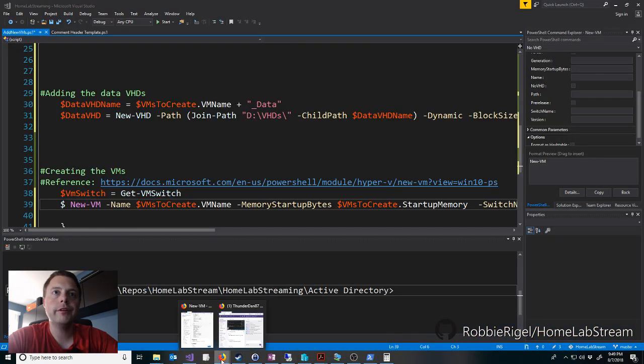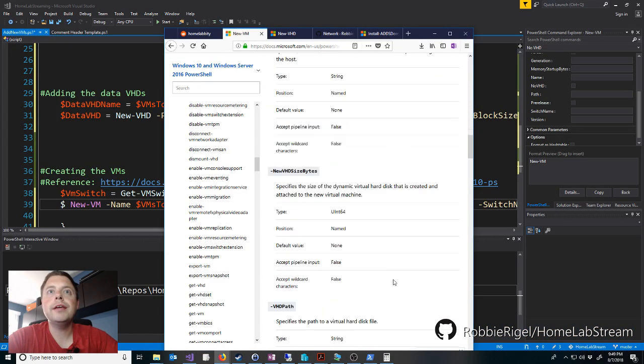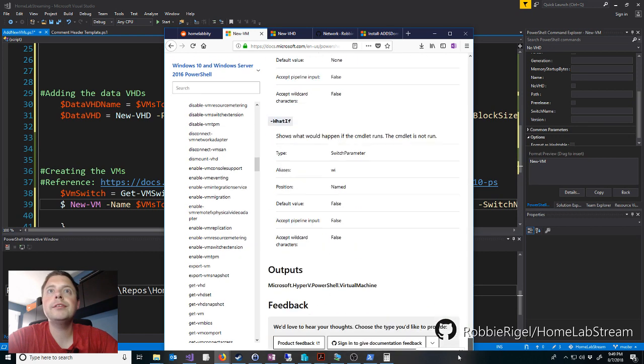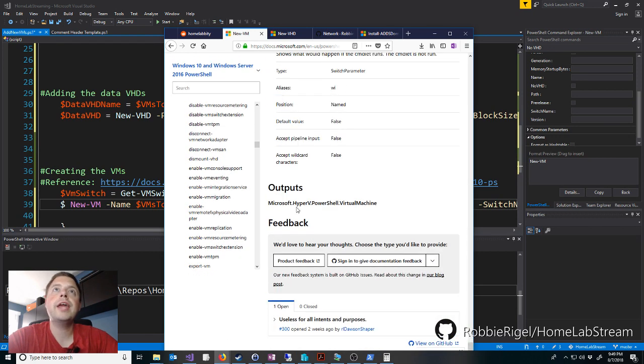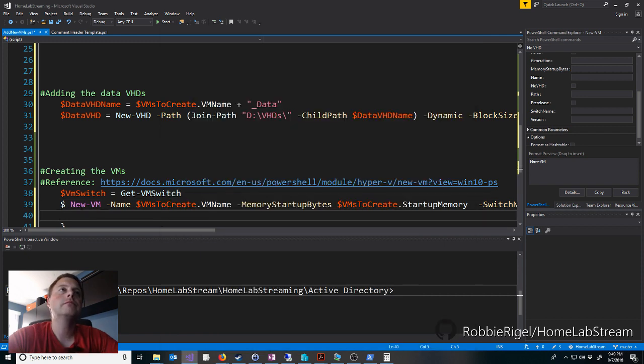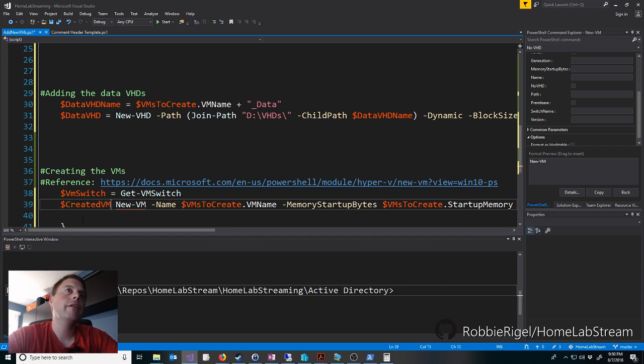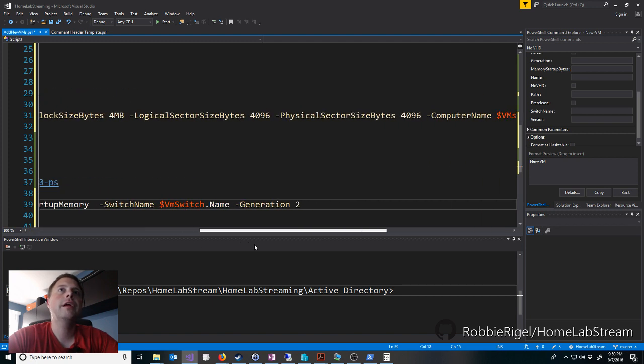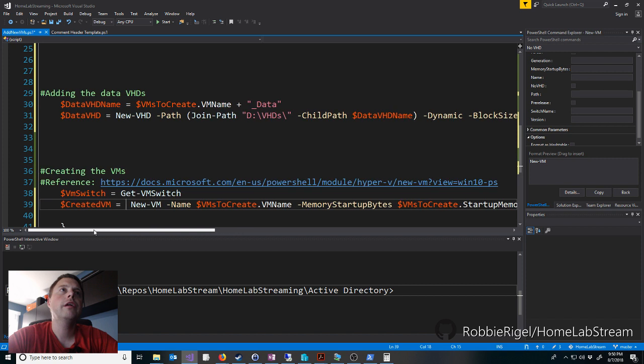Let's double check the documentation. If we scroll all the way down, it shows outputs, and it outputs a Microsoft Hyper-V PowerShell virtual machine. So we'll do dollar sign created VM, and that equals new VM here, generation 2. So we'll do that.